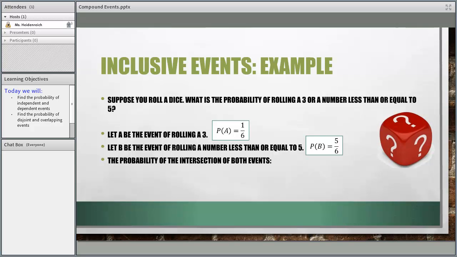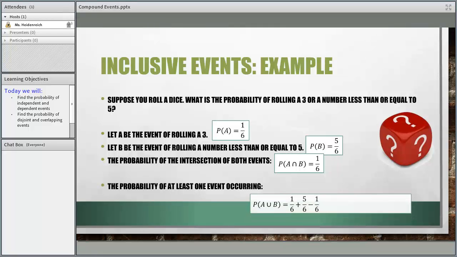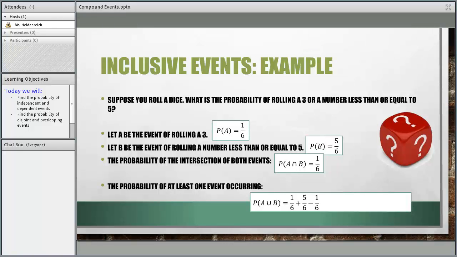But then the probability of the intersection of both events occurring at the exact same time: if we happen to roll a 3, then we have intersected the two events. We've had them both happen at the same time. And so that could only happen one time out of the 6 numbers on the dice. There's only one way for the two events to happen at the same time. So now I can use that formula, and I could have the probability of my first event plus the probability of my second event, and then taking away the intersection of the two events occurring at the same time. And I'll of course end up with simply 5 over 6.